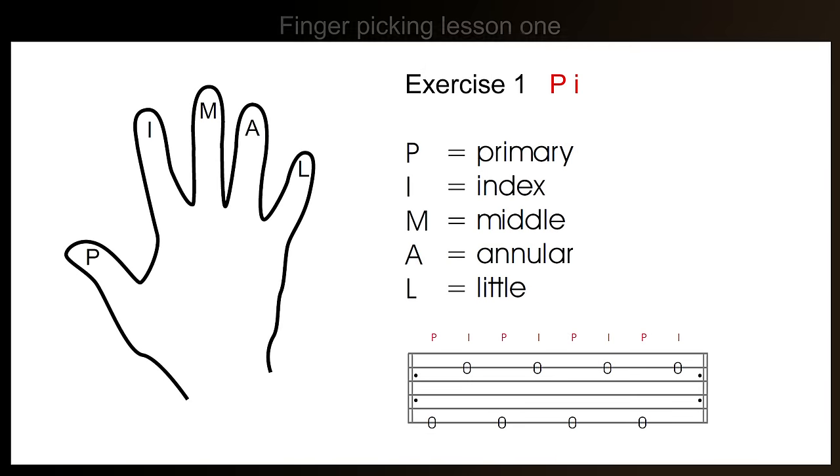I'm playing these exercises with the metronome at 90 beats per minute. This is just so it's in sort of a middle ground, so it's not too slow for most people and it's not too fast for most people. However, if you want to go slower or faster, just pause the video and try by yourself. Your goal will be to speed up these exercises. So if you want to try them with a faster metronome beat or just faster in general, then this will be really beneficial to your playing.